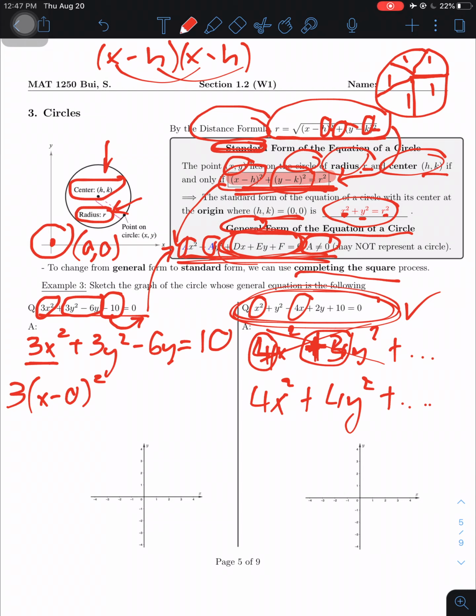Okay, why do I want this? I want to make my equation look like the standard form, in the sense that the number has to go out. If you have any number in front of x, they all have to go out. And in the parentheses, you're going to have x minus a number. After the parentheses, you're going to have the square. After that, you're going to have a plus sign, and you're going to have some front number. If you have something in front of y squared like this, it should be 3. And as expected, in the second parentheses, we should have y and then minus or plus some number. And outside of the second parentheses, we're going to have the square. Okay, so how can I make it happen?